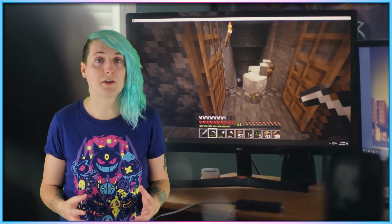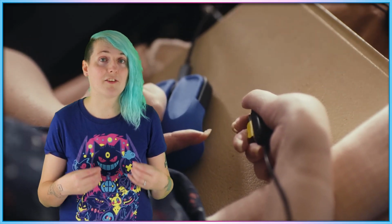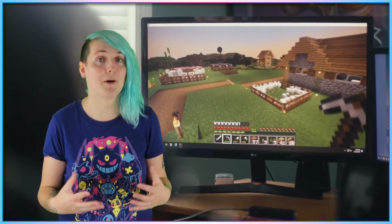When this trio of peripherals eventually releases for PC and Surface Pro tablets in the autumn of this year, I'll be sure to check them out and to give you a review of how they work in practice, but until then, I'm mainly just really excited to see that Microsoft is continuing to invest time and money into making sure that hardware tech is as accessible as possible.